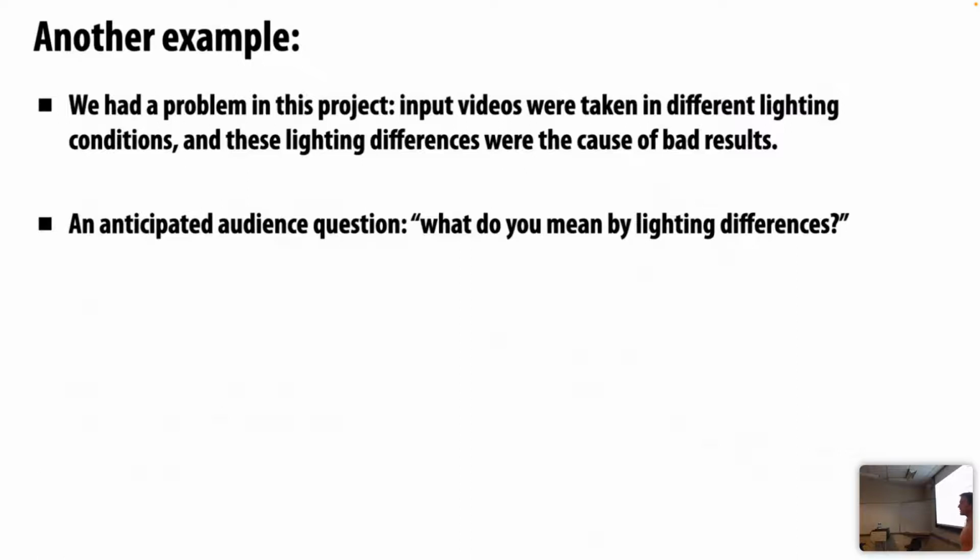Okay, just to give you another example. All those different videos were actually taken on different days under different lighting conditions. And so we had this problem of how to normalize all the different lighting conditions. A reasonable listener is probably going, well, what do the different lighting conditions look like? How hard is this problem? I didn't need to say any of that.